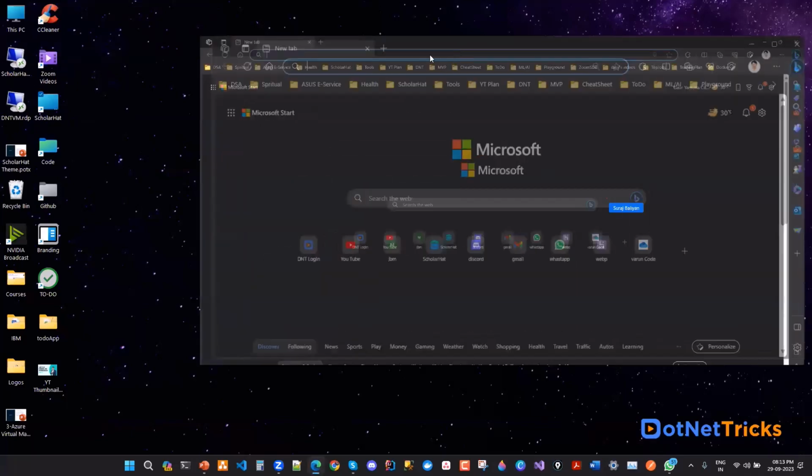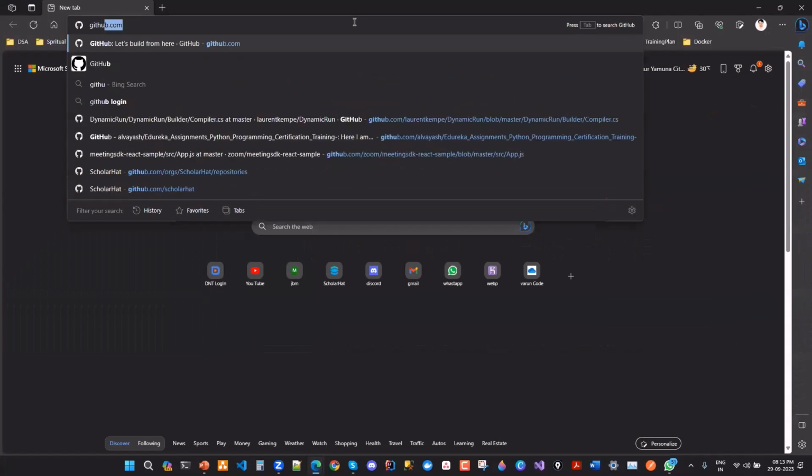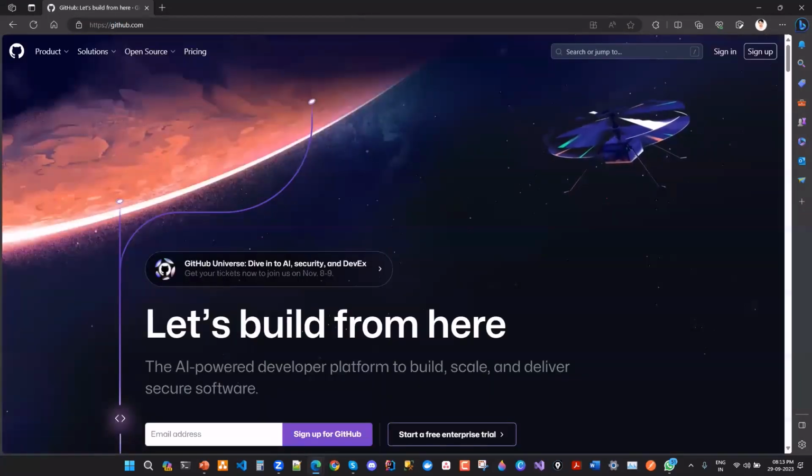So what you have to do here is log in to github.com, because everyone must have an account on GitHub, especially when it comes to sharing your learning and making your resume. Nowadays, if you mention your GitHub project profile in your resume, the company trusts you. They think you are not only a person who knows the technology, but also someone who shares with others. So that's why you should always keep your things on GitHub.